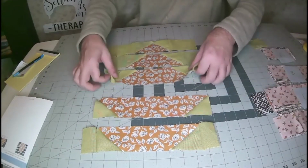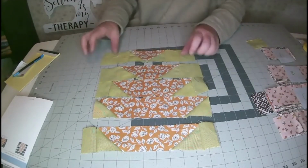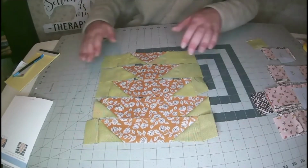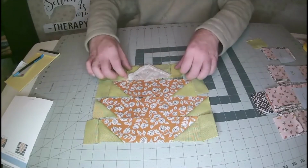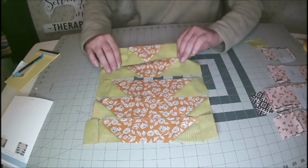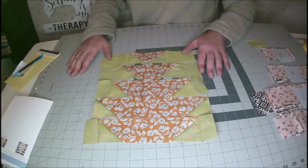Make sure all points of all pieces are facing down. And that would be your pine cone. So then you would just flip A over B, sew along that seam line, and then take that whole thing, B over C, sew that, and then you have your rows. I'm going to go ahead and do that. We'll meet back here when I'm finished, and I'll show you what the block looks like in the end.